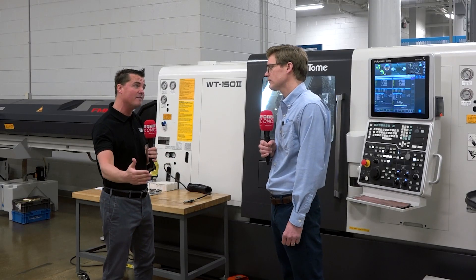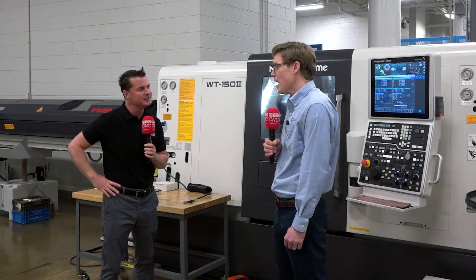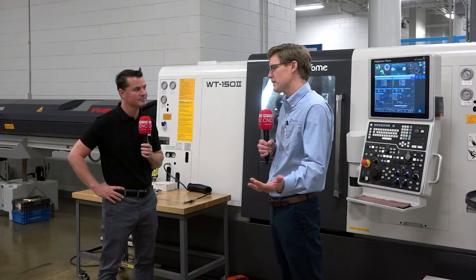Let's talk about the reasons for the original investments and then the addition of this new one and the bar feed. What has it done for you? Really, the biggest thing it's done is it's reduced our cycle time. It's allowed us to bring in parts that we couldn't machine complete in one operation. With the addition of two turrets, we were able to add more tooling, run jobs complete, and run jobs continuously through two shifts, sometimes unattended overnight.